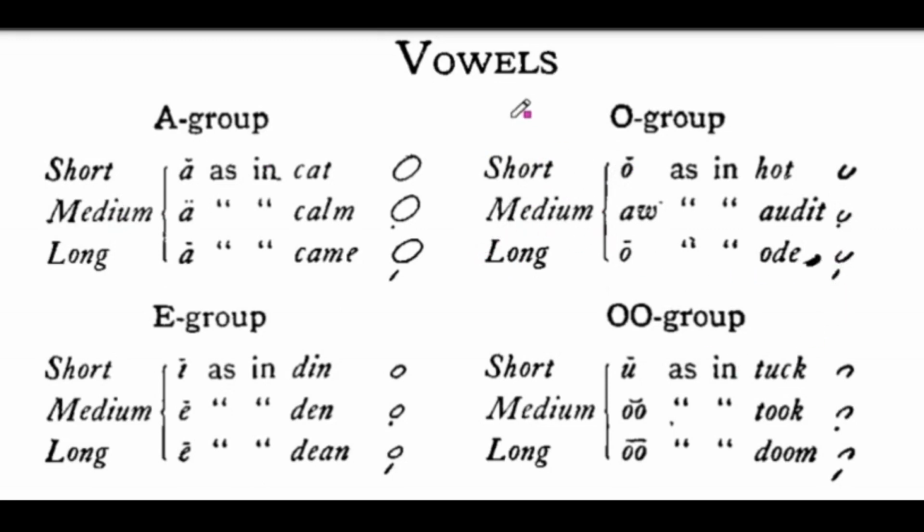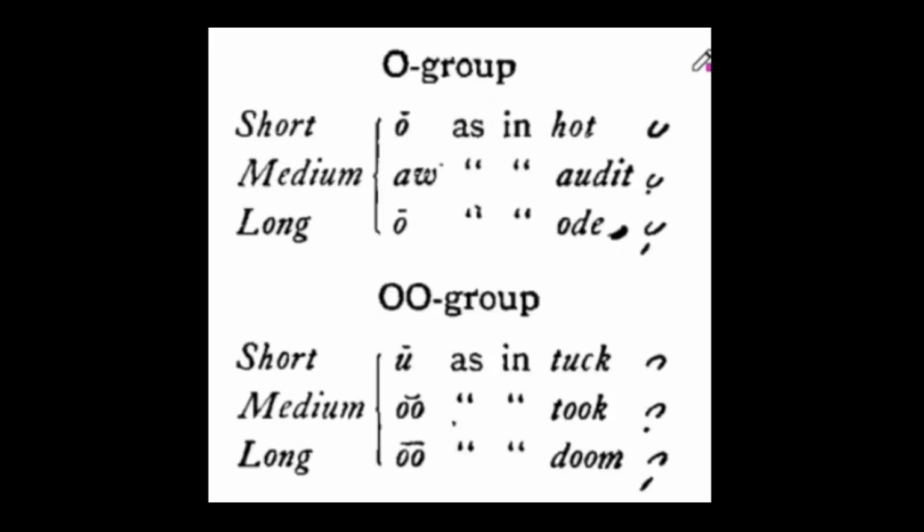Now, these markings are the same indication for all 4 groups in the shorthand alphabet, the 2 groups of circle vowels and the 2 groups of hook vowels. They go in this order. They're either short, medium, or long, meaning there's no marking, medium marking, or long marking. Now, these markings are not mandatory, but they are very helpful if you are writing a script that you want to read back later and you want to make it very clear of a specific word.